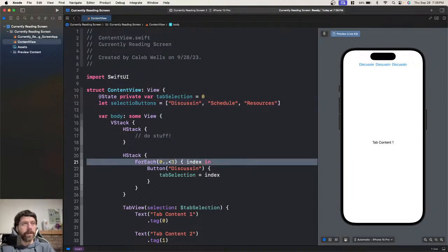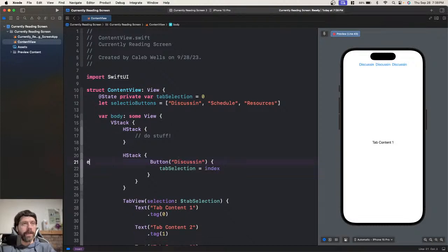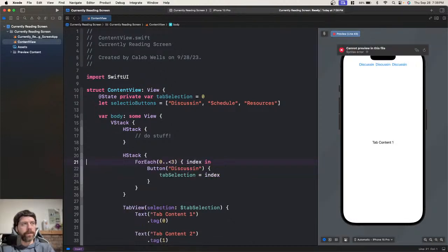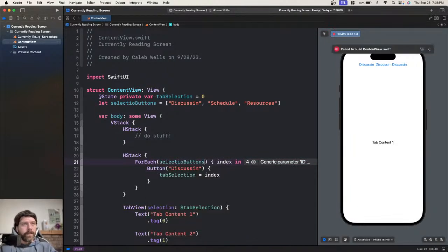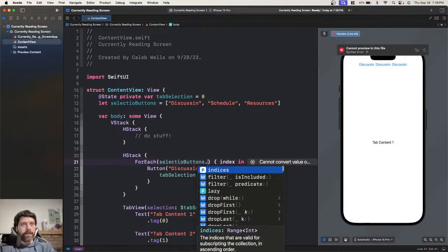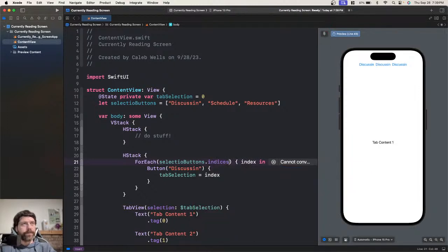enter, and then we're going to go undo. Then we'll go escape, and we'll go E, and then E two more times apparently. Anyway, we'll go insert, and then we're going to just clean this up, and we're going to go selection dot indices.